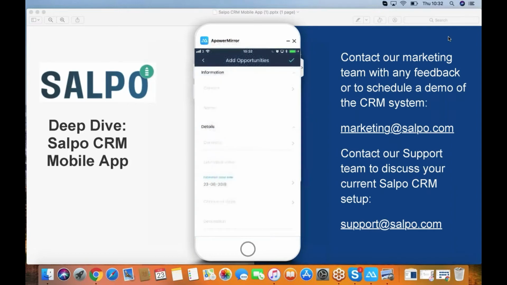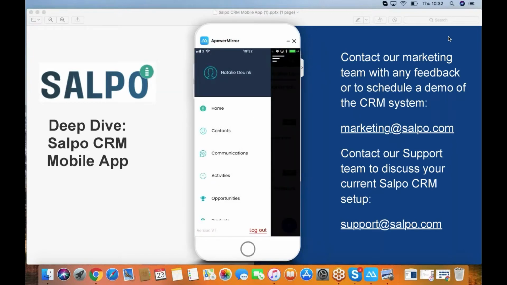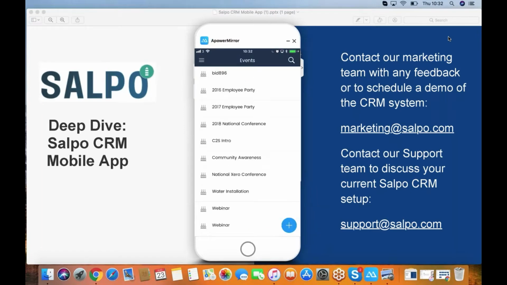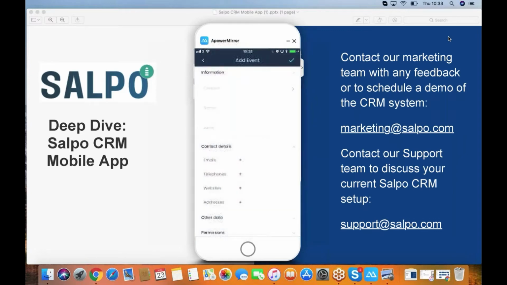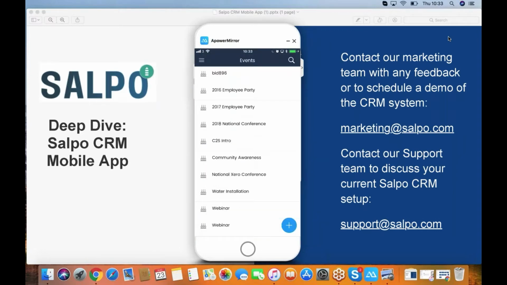I can add a new opportunity directly from within the mobile app just by clicking on that plus icon at the bottom. I pick and choose which contact it's associated with, define the currency, and then also have any of the custom categories and fields available to add or update. If I want to access any of the custom modules, it works just the same way. In clicking on that module's list view page, I can then see all of the different events or custom module records that we have. And then this search functionality and plus button works the exact same way to search or to add a new record in the system.